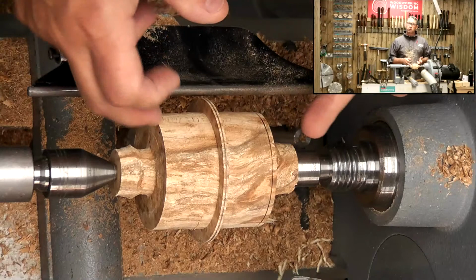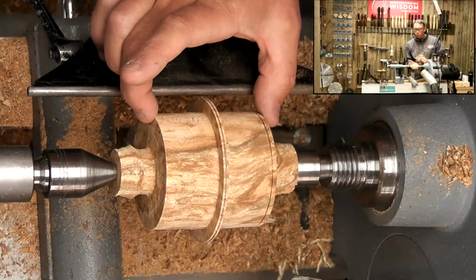And transfer that measurement to the width of the piece. Now we can start forming the shape.